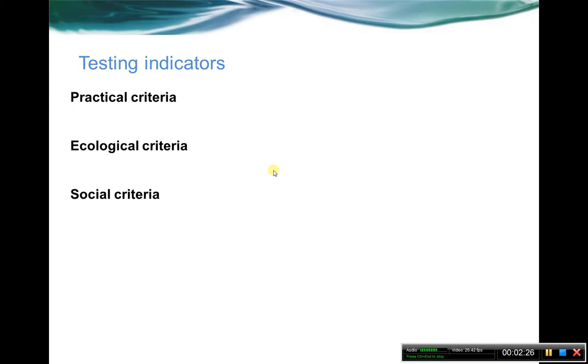So with respect to all the indicators, we have 3 different types of criteria. So these were set up in the original indicator process and also in the revision process that was approved by the steering committee a little more than a year back there. So we've got practical criteria. So this is all about, can we actually model and monitor these things across the entire South Atlantic area? Ecological criteria. Are they actually representing other components of the ecosystem that we care about? And then the social criteria, basically, how well do they resonate with the American public, with private land and water managers, with public land and water managers, those kind of measures.